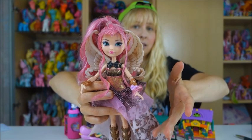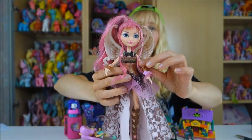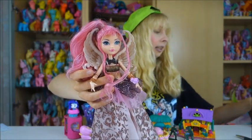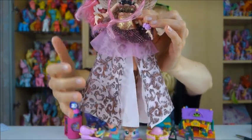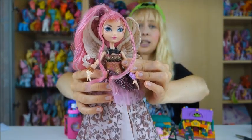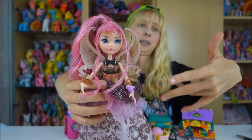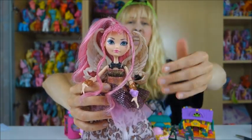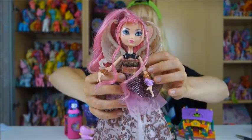This character is Cupid. And this dress, so this version of the doll is, let me check it up, from the Thronecoming line, so it's not even the regular release, it's more of a special release, Thronecoming line from 2014. She has most of her accessories, so she's almost complete. I think she's just missing a mask, like from a masquerade ball, when you hold it in front of your eyes, and a little drawstring bag accessory, something around this size. I think she's missing those two.